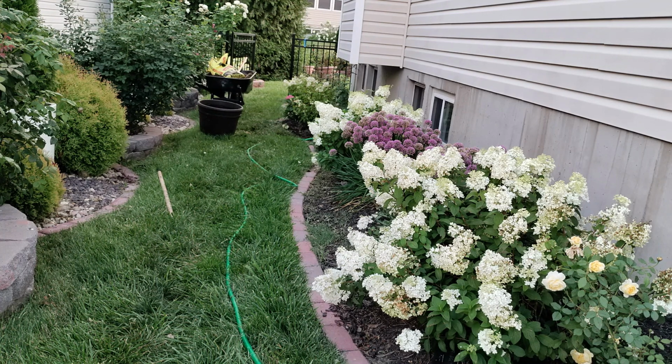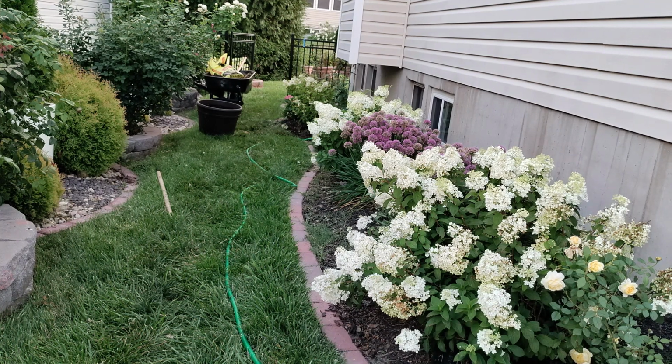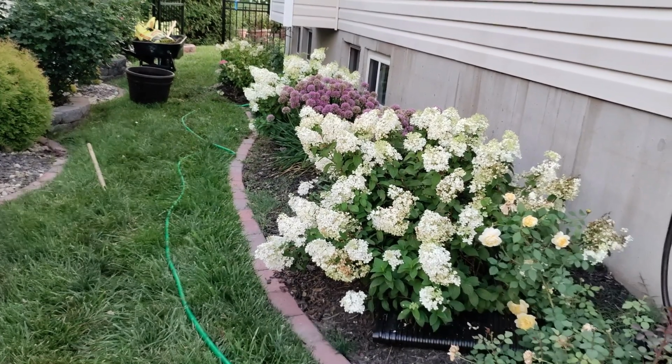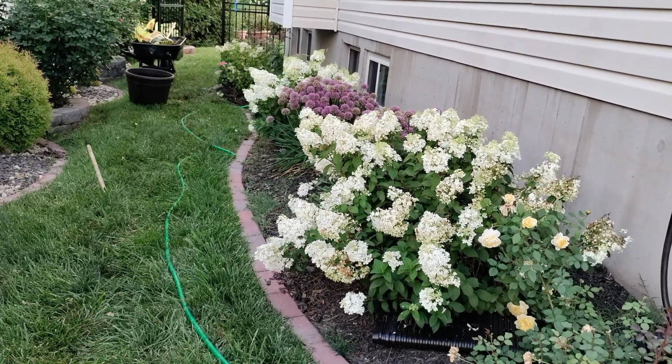Okay, this little cute yellow that you're seeing right here, that is our poet's wife. Our poet's wife that has been planted now, I think they were planted end of April, May, June, July. Three months now in the ground. Look at her. Doing so well. This area is going to hopefully work out very nicely.